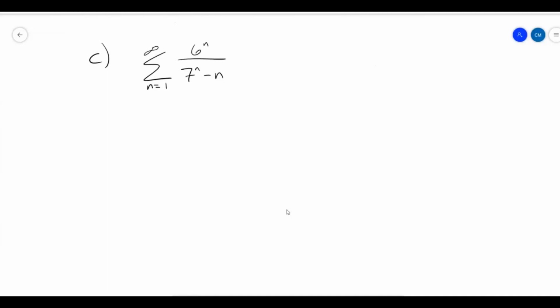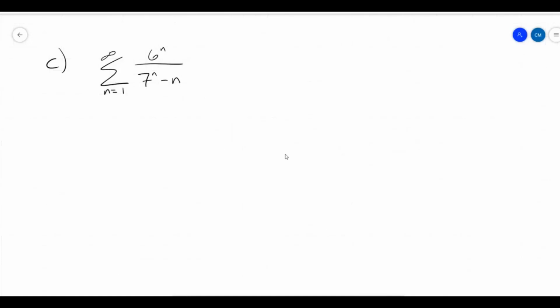But we've actually already seen one where you can tell whether or not it converges simply by looking at it. If you remember, geometric series have that same property. What is a geometric series? A r to the n, and we know that as long as that r is less than 1, then it converges, and if the r is bigger than 1, it diverges. So this is another one that you can tell upon inspection whether or not it converges. That's a geometric series. So it turns out that's in fact exactly what we're going to compare this one to, the 6 to the n over 7 to the n minus n.